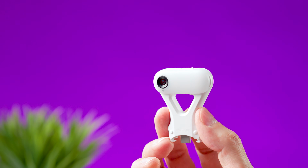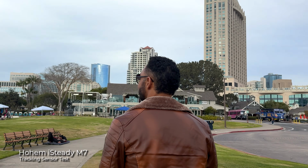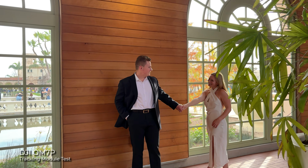And just a few months ago, the iSteady M7 was the only gimbal that had one of these. But now, both Insta360 and DJI have their own versions as well. And what makes them attractive is that they will let you track a subject without having to use the gimbal's app. And it doesn't matter what kind of phone you have, so iPhones and Androids can be used without any limitations. And of course, the best part is that you can use the tracking with any app that you want, and using the sensor is quite easy.